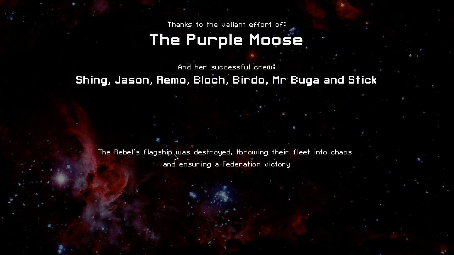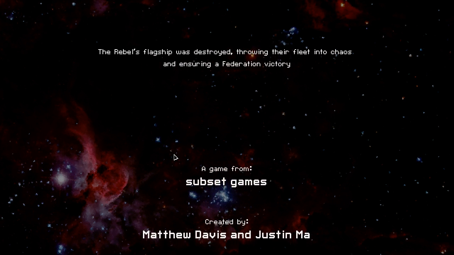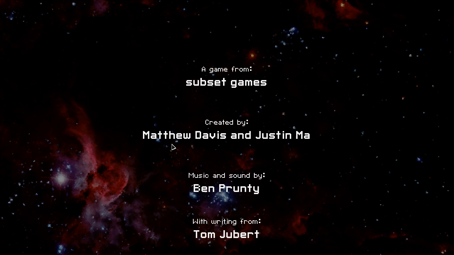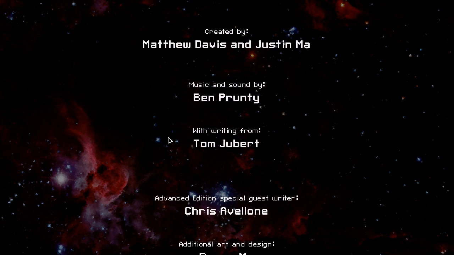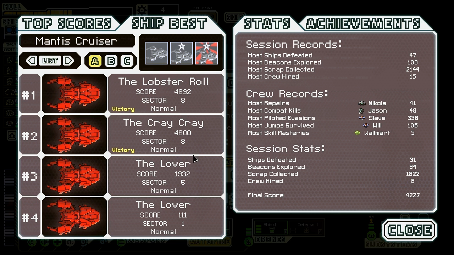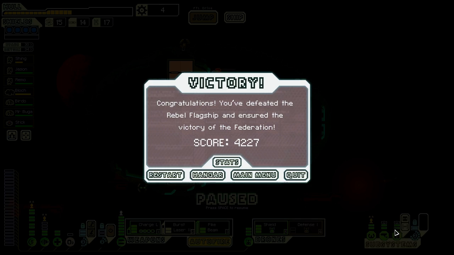My first victory on Advanced Edition on normal, or really ever on Advanced Edition. But wow, that was cool. Great ship. We got pretty lucky to find all that crew for boarding, and it's nice. Not that great of a score, honestly, but hey, it's a victory. I'm gonna take it. Let's see, Purple Moose. My first victory on the Scorpion thing. No records or anything, but we also have the Mantis Type C, so let's go and check that out.